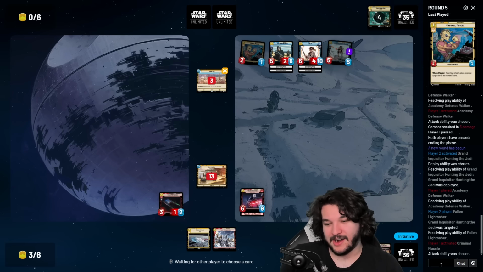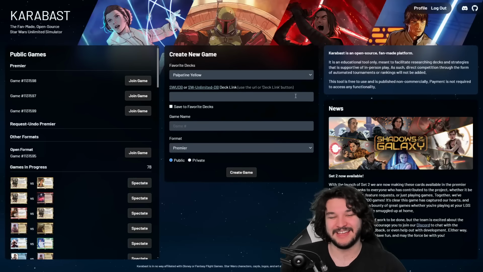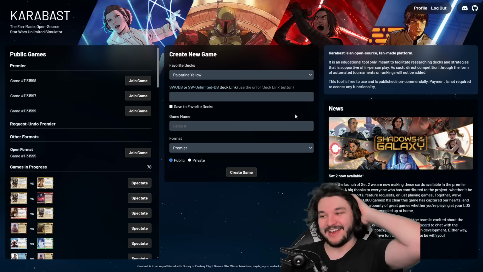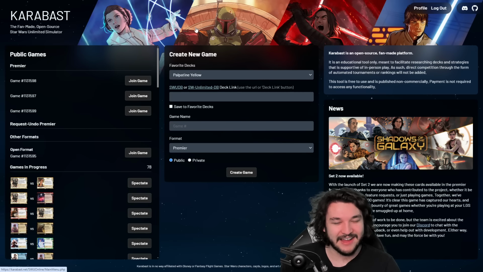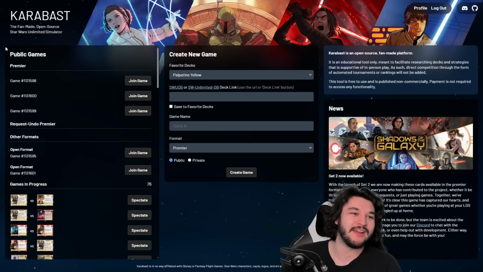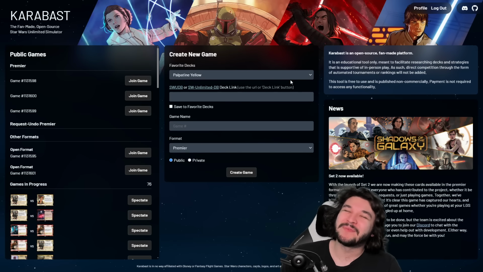All right. Our opponent's thinking about this. There's no way we lose or win. They're thinking about it. In that situation, you've won. Okay, you've won. You got your Academy Defense Walker. You absolutely destroyed us. And there you go. Let's talk about Grand Inquisitor Yellow to wrap it up.